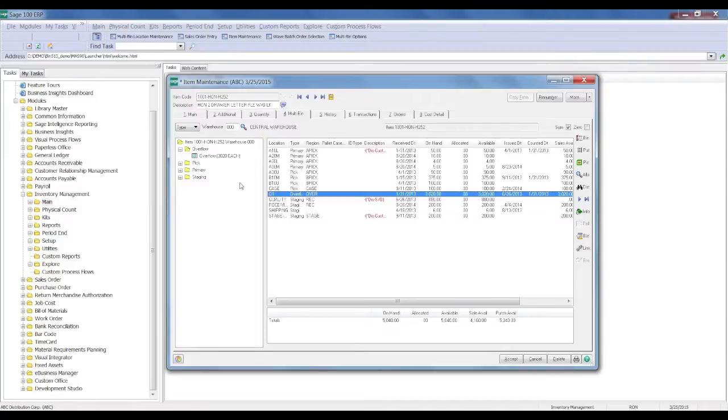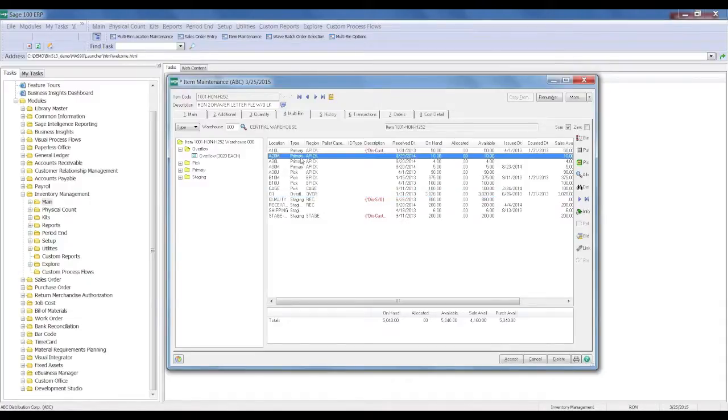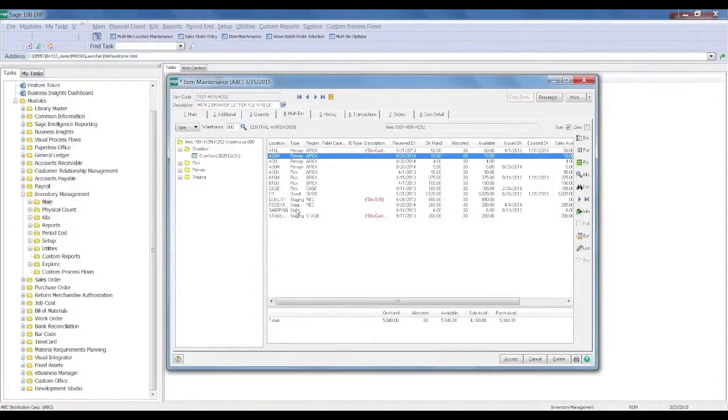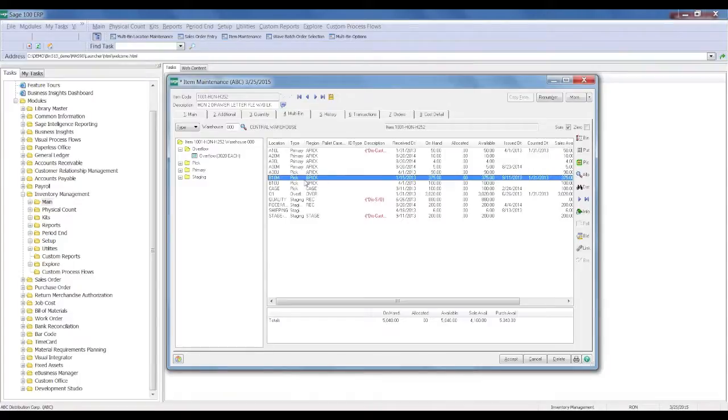Really want to focus a lot today on directed picking, but I just want to give a little background here. I'm looking at some available inventory here in different bin locations. We have what's called location types, and we have different location types to help refine a few things in both picking and putting away of goods. For example, some businesses have primary bin locations. We have settings so you can replenish these bin locations too. Perhaps these are near the shipping dock, or they're items associated directly with the location.